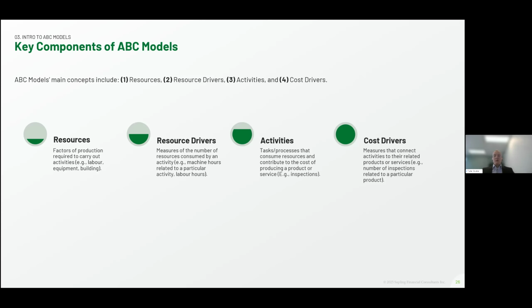Thirdly, there's activities. These are the tasks performed by the organization to produce its products or services. If we're looking at a manufacturing company in food and beverage, for example, one of these activities would be packaging. Different products may have different packaging requirements in different batches, which could drive unique activity counts between products. Fourthly are cost drivers. These are the measures for the activities. And to carry on from the previous packaging example, this would be the number of packaging runs or batches, or weight or volume of goods packaged. This differs from a traditional costing model. For, again, traditional costing models are simply allocating these packaging costs into a single cost pool called overhead, and then allocating that with a single driver like machine hours.